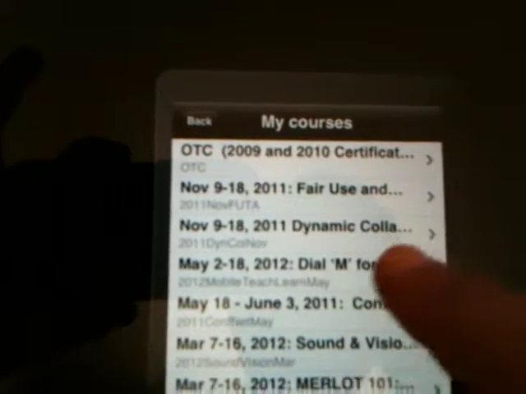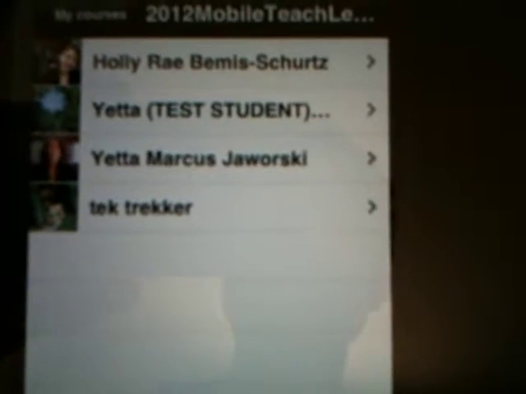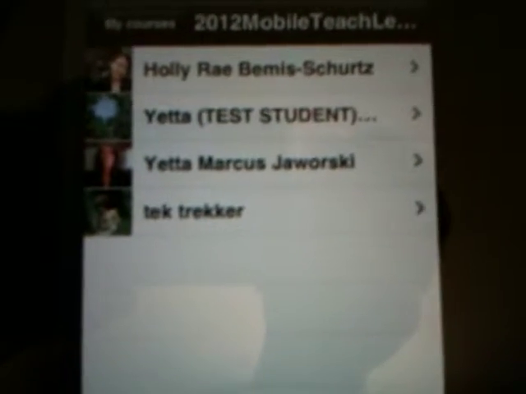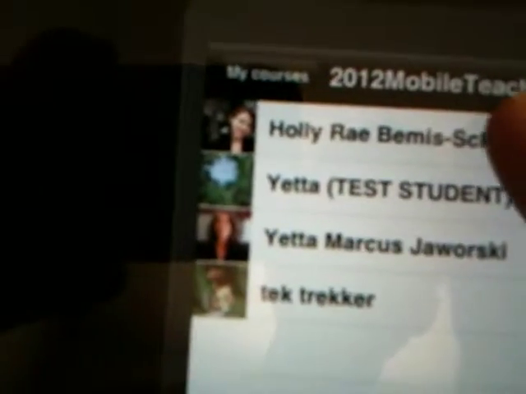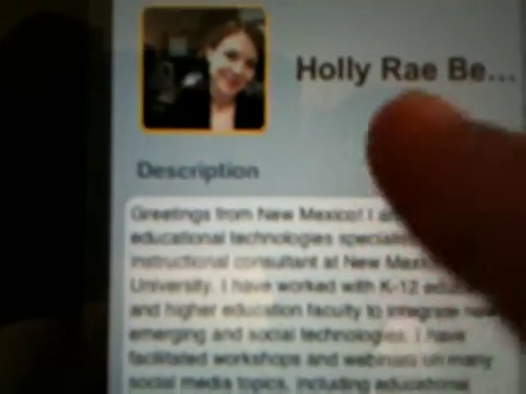I was hoping to see MyMoodle, but I apparently haven't. Oh, there, or MyMoodle, Dial M rather. There we go. So now I'm in and I'm looking at who else is a participant. And if I go, I can see their information. I can contact them.